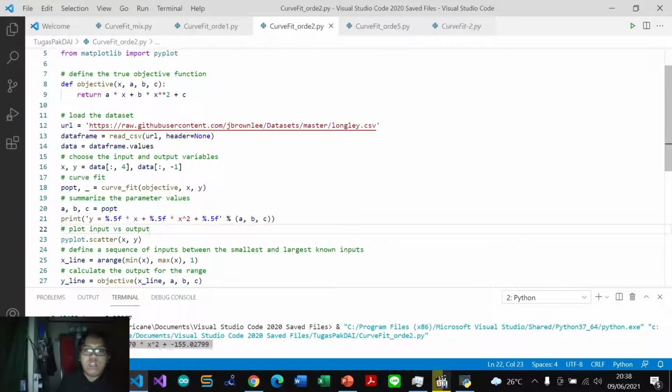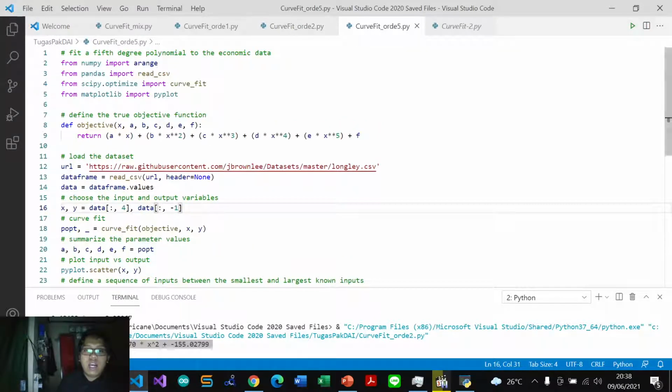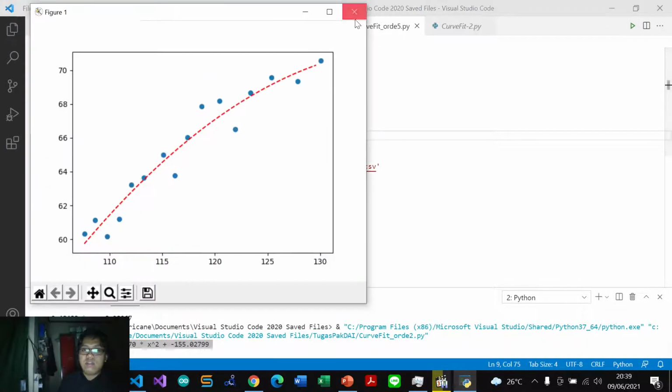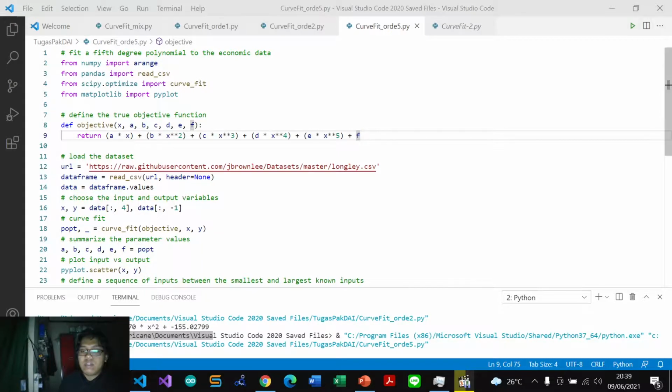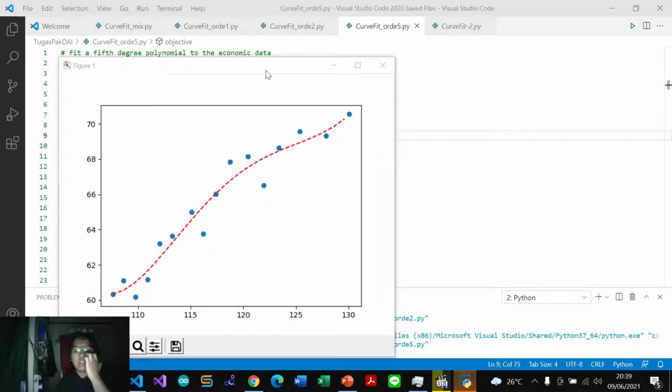How about I step up further to the fifth order using the same data, but we construct a higher polynomial of x, with higher powers of x, like this. So we got like this. A second. Oh, still running. I have to close it. Okay, we got this, a bit more representative.